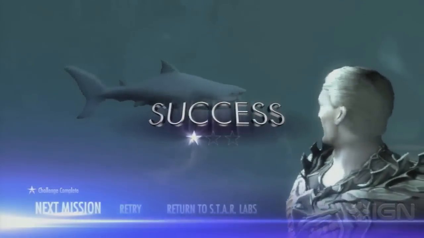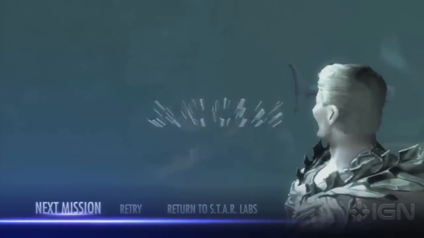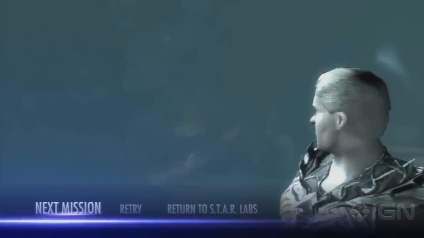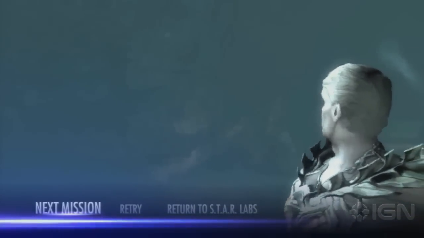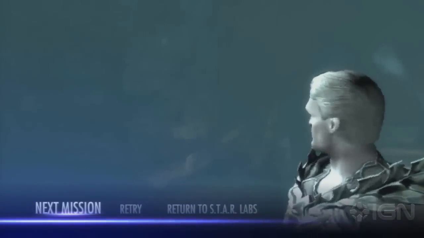Yeah. All right. 1 star. Well, all right, I'll take it. All right, well I get eaten by a shark. Well, thanks, Adam, for giving us another little sneak peek at the Star Labs missions. I can't wait to delve into this game and 3-star everything and get that super secret thing at the end. Awesome. And for more on Injustice Gods Among Us, be sure to keep it locked right here on IGN.